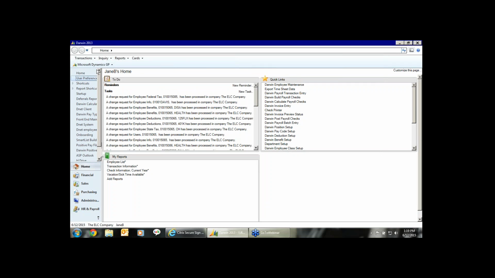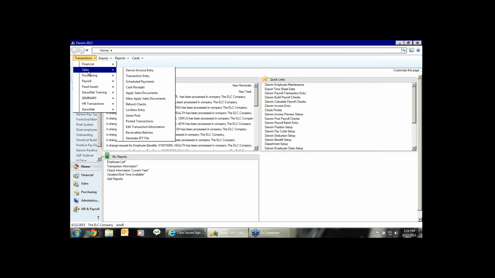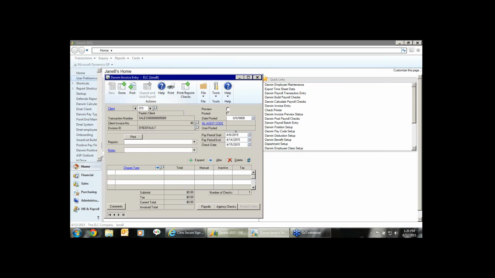Okay, the next two things I'm going to show you deal more with the charges on the invoice and what those look like as far as the changes that we've made. So the first thing I want to show you is the new expansion detail. This is a very nice feature. I like this feature just from past experience in the PEO. I know how much we could have used it.